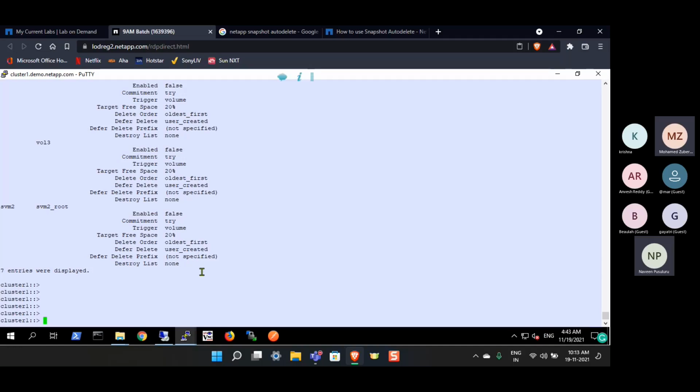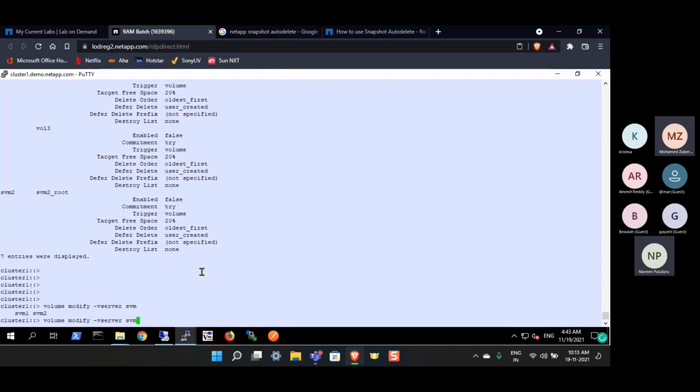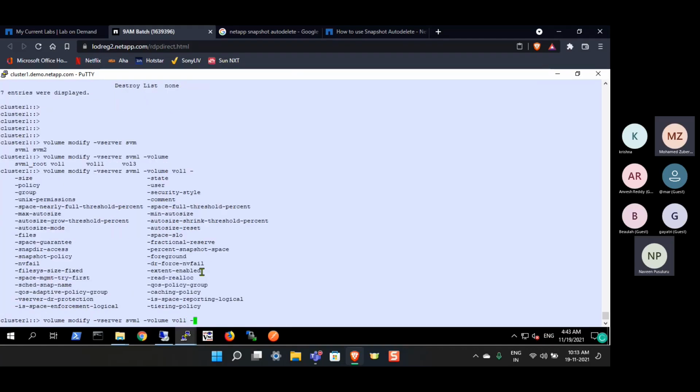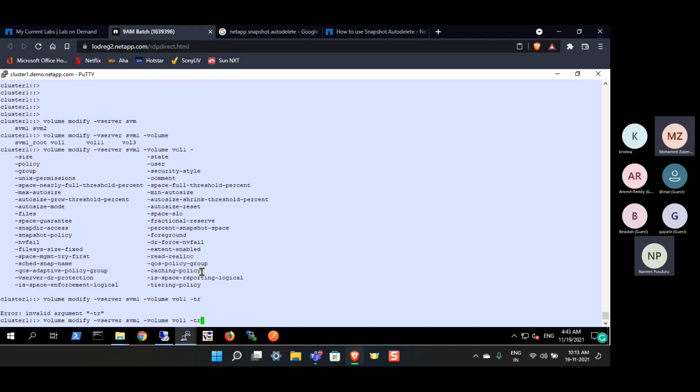Okay, how we can set that is: volume modify, vserver name, volume name, and there is an option called space management try first. They keep on changing this option name.